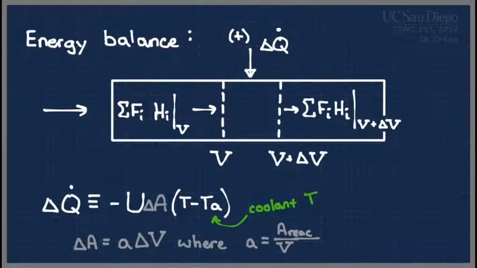So if I'm a cylinder, what I'm going to do is calculate the total volume of that reactor, so pi r squared times L, that'll be the total volume. If I also want to calculate the surface area of that particular cylinder, that would be pi d times L. When you are all done with that, an awful lot of those terms end up canceling out, and as I recall, it's 4 divided by the diameter of the reactor. So if your reactor is a cylinder of some particular size, you can simplify that expression quite a bit. But the little a is a feature of the geometry of your reactor.